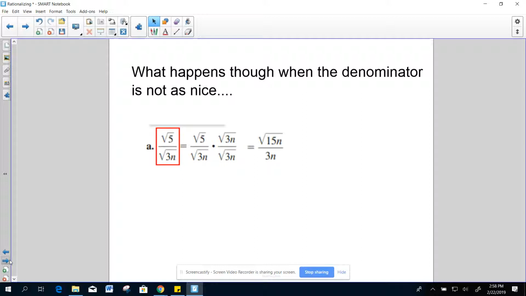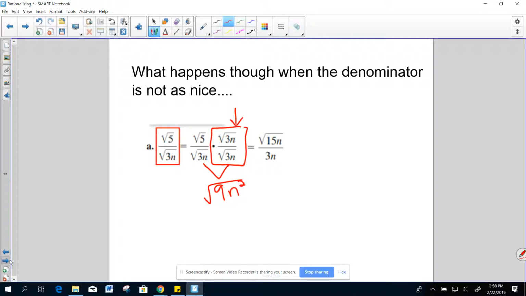Notice that in this portion, we choose to multiply by rad 3n over rad 3n. We know our multiplication rules, so that gives us rad 15n. Here in particular, when I multiply, I end up with the square root of 3 times 3, which is 9, and n times n is n squared. When I take the square root, it cancels out the radicals and gets me to 3n. If this example was a little bit confusing, let's walk through a few more examples together.